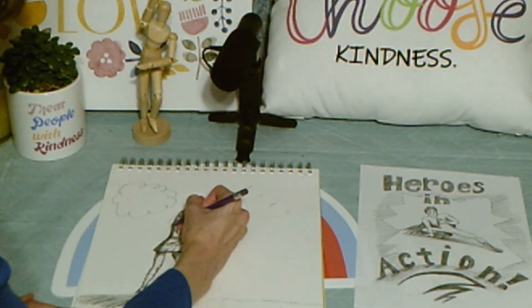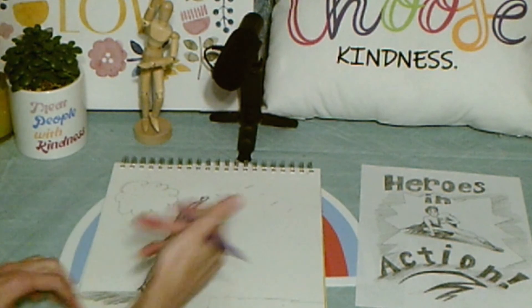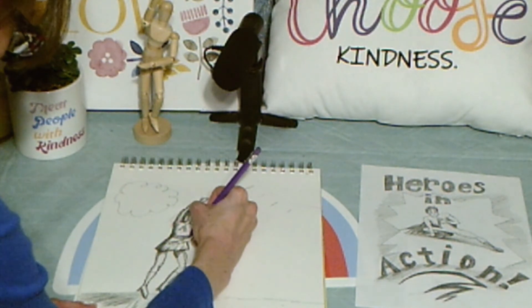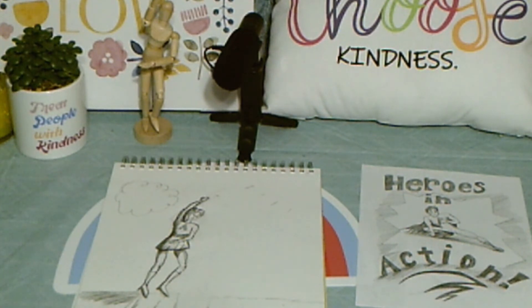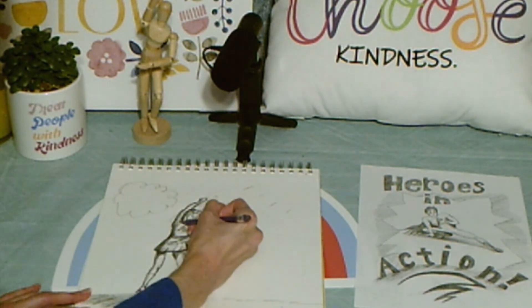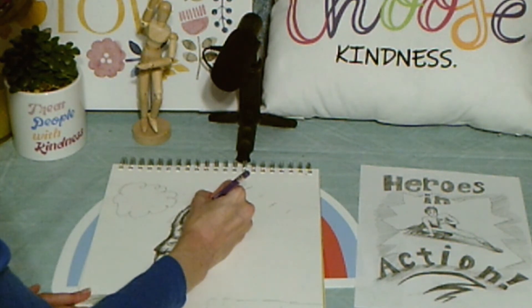I'm going to color in the A — it probably wouldn't be the same color as the background. She needs a neckline. Now her figure is starting to look a bit more realistic. I feel like her arm feels a little bit awkward, so I'm going to have to work to get that a little more exact. In fact, I think maybe in real life she would have had both arms up — that might have helped. But that's all right, maybe for next time. So this is a good start; I could always continue to change it up and add more details.